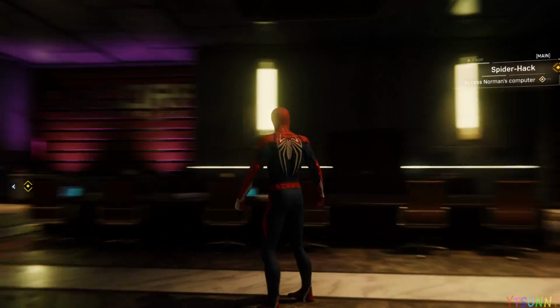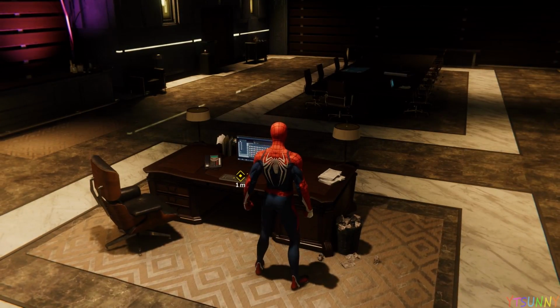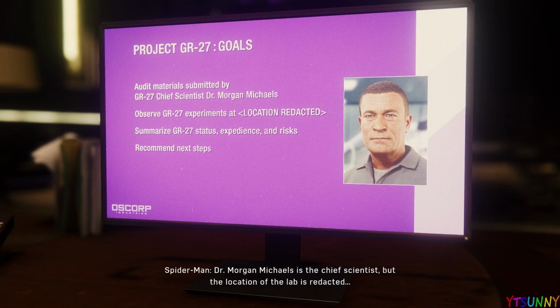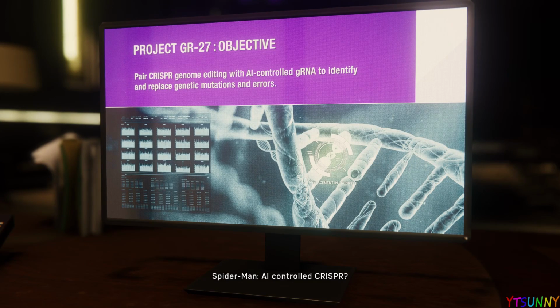Jackpot. GR-27. Dr. Morgan Michaels is the chief scientist, but the location of the lab is redacted. AI-controlled CRISPR. If that actually works, it could cure any genetic disease. Cystic fibrosis, Huntington's? This is crazy.